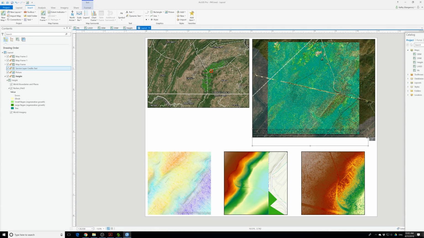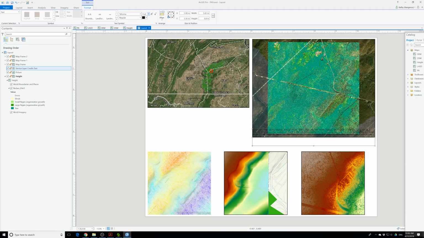Make it smaller. Format. I'm gonna do maybe 4, 3, and then halo.